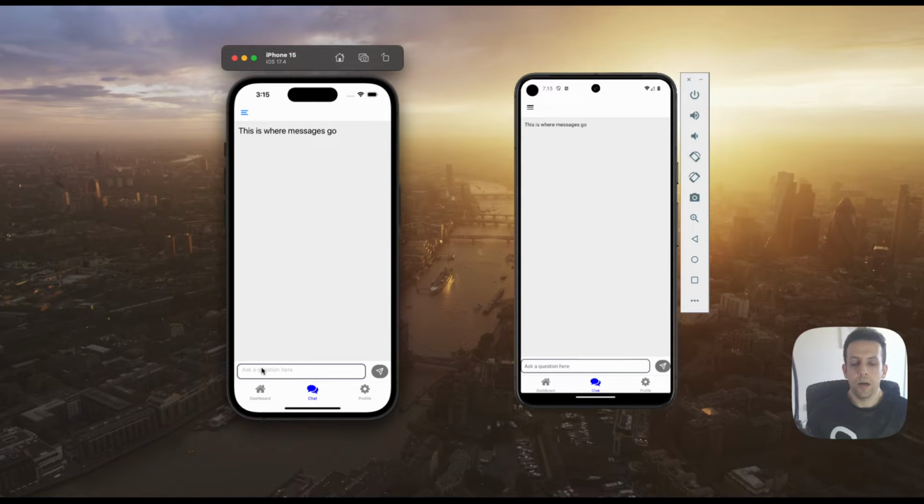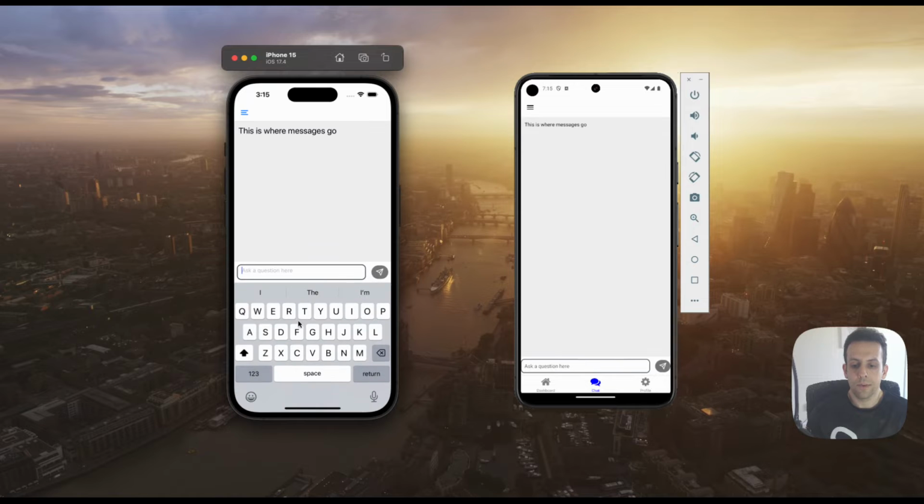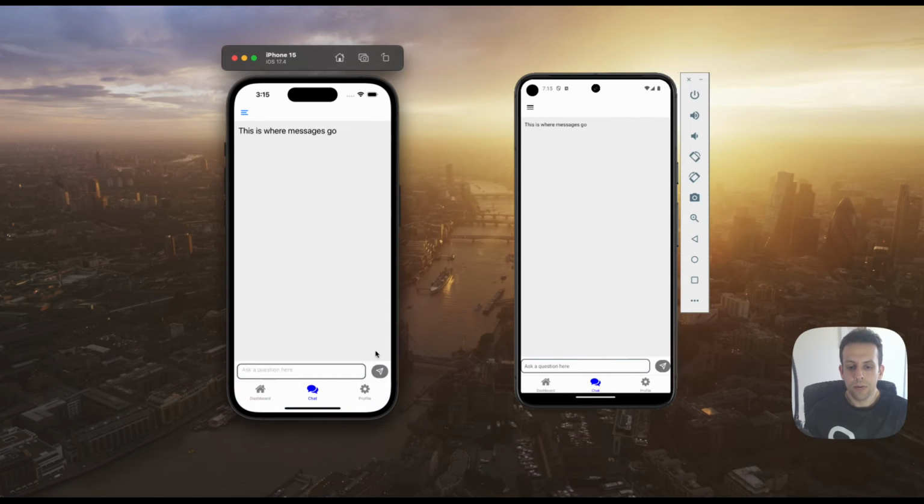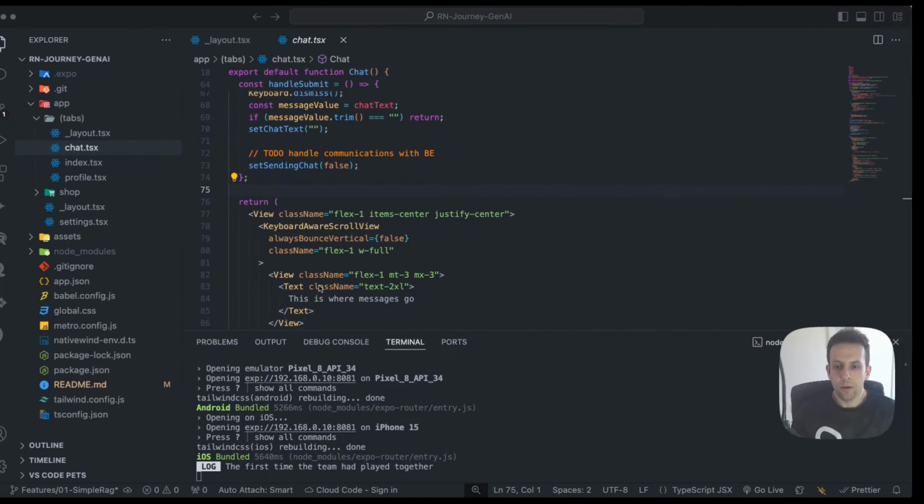Just the UI is kind of set up, so I can, for example, start typing here, and then when I hit the send, you can see that by default it's kind of disabled. I can't click on it or tap on it, and then once I start typing, it gets enabled, and then when I hit send, it's gonna go real fast. It has an activity indicator here, and then it's just gonna super fast go away. So that's what I have here.